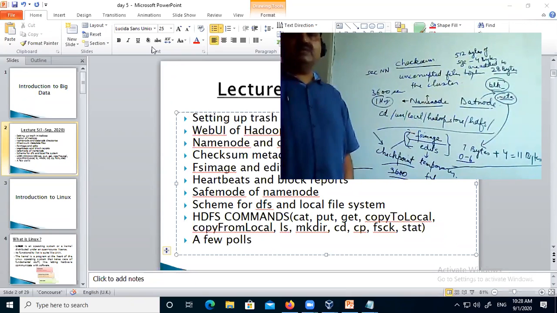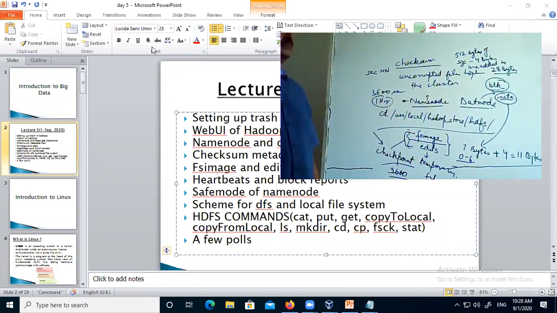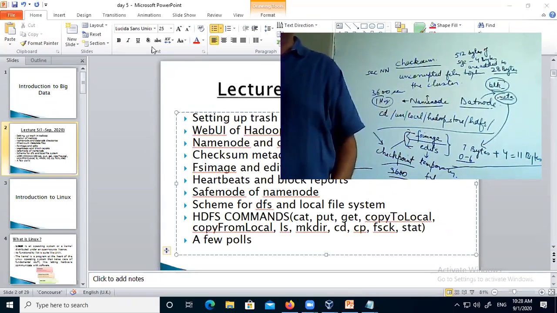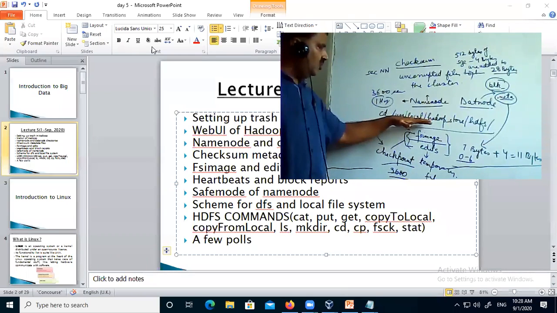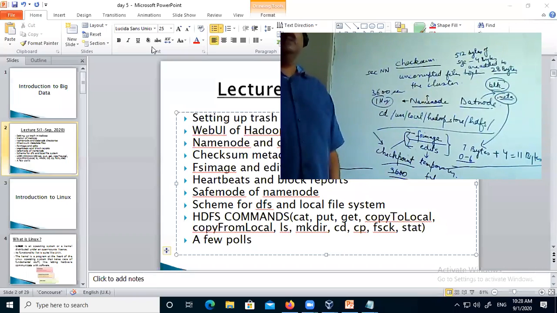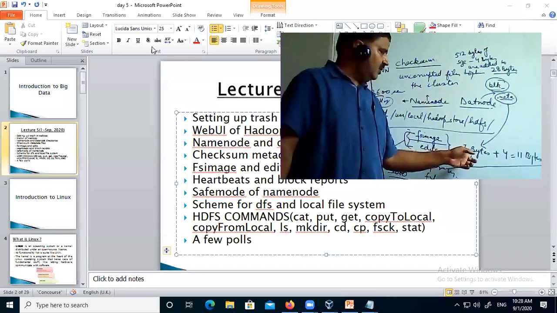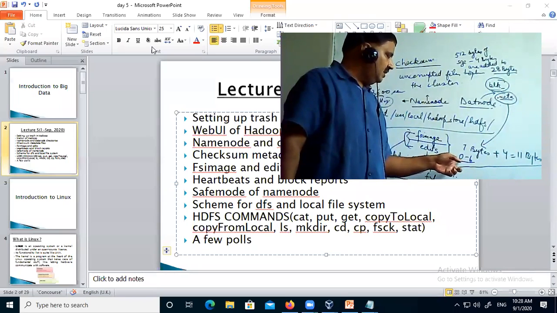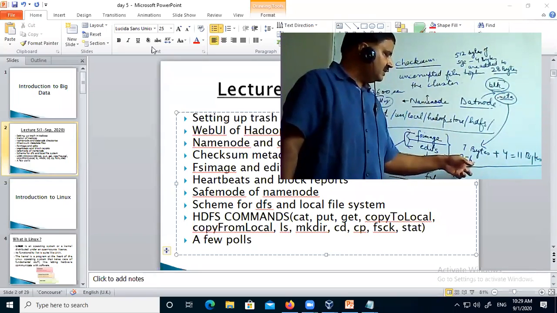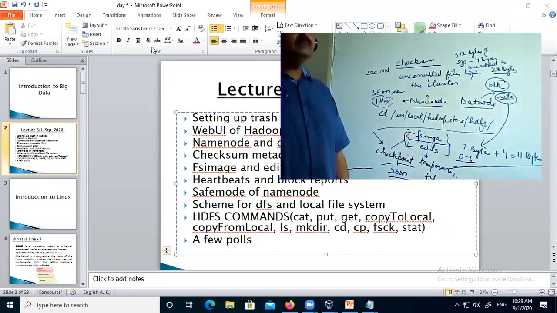If there are any questions regarding whatever we have discussed on your checksum, meta files, FS image, edits, checkpointing, any questions? I'm waiting. We are going to see all these things in your cluster after a few minutes. But still, if there is any question, something which troubles you, like how to calculate this, you must be very clear. What is the meaning of a meta file having a size between 0 and 6? That means the file is not correct, it is corrupted.